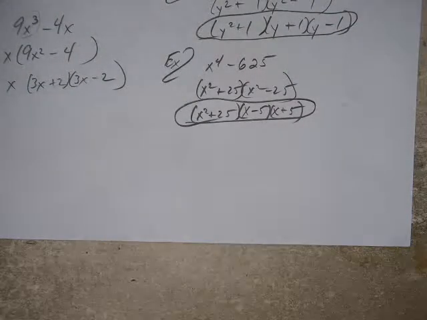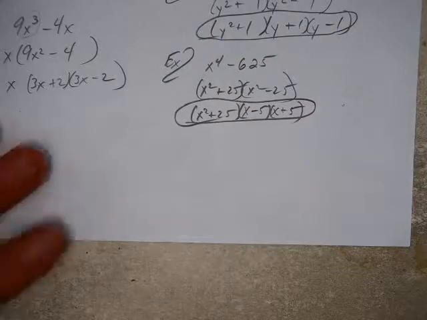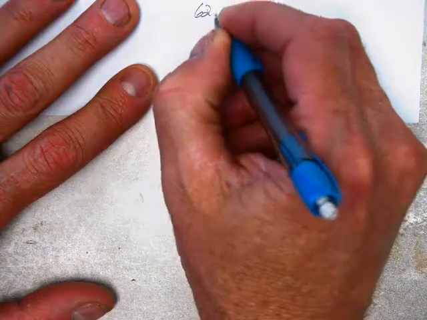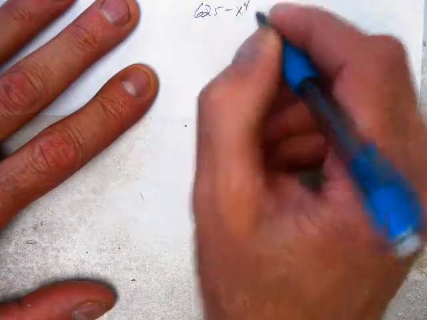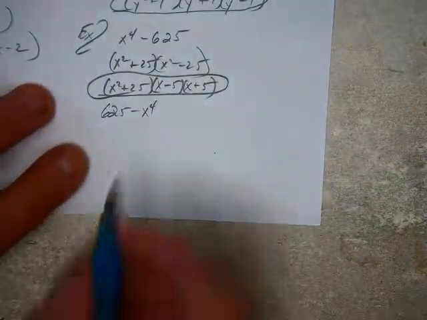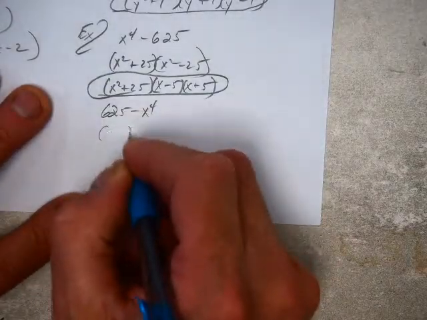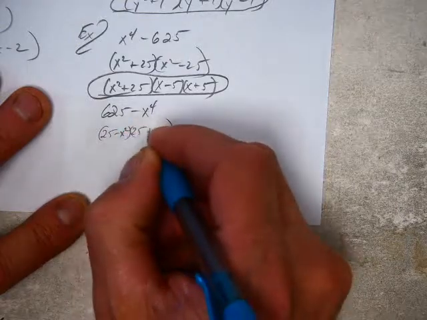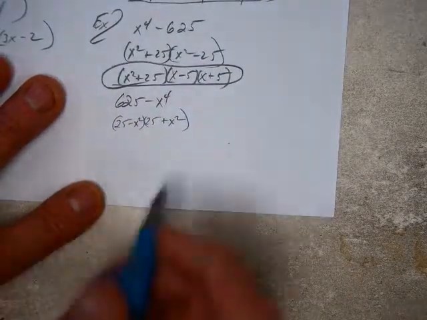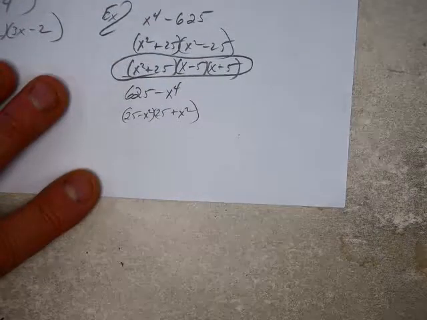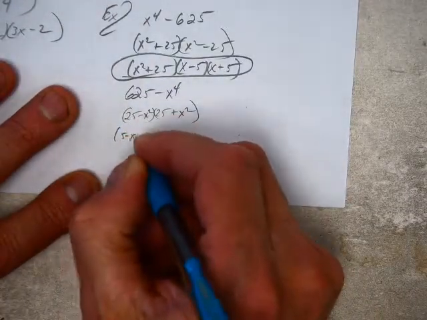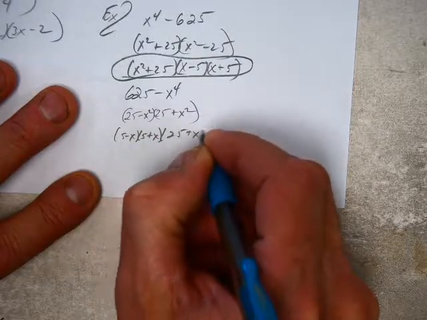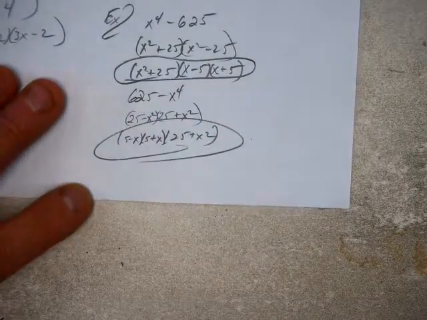Okay? So it would be possible, even though the book actually had it written this way, 625 minus x to the 4th. Could I factor it that way? Yeah, it's just that my 25s would go in the front, 25 minus x squared, 25 plus x squared. And which one could be factored from there, the first one or the second one? First one. So I get 5 minus x, 5 plus x, and then I'd have 25 plus x squared. So just the numbers would be in front.